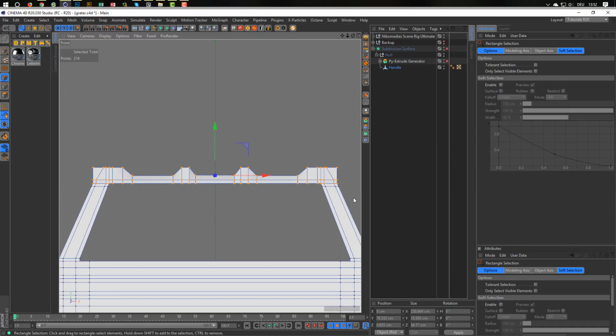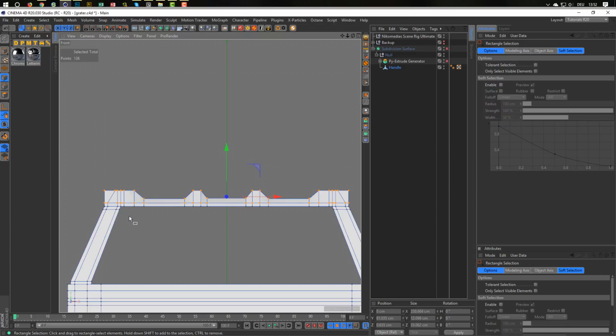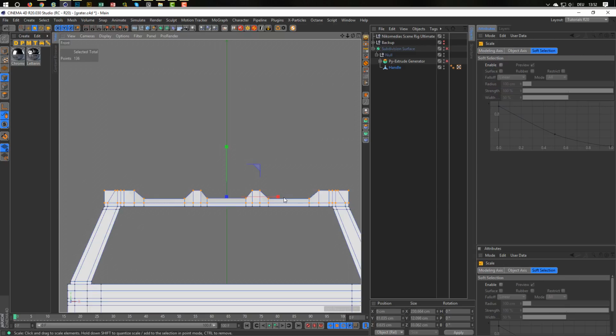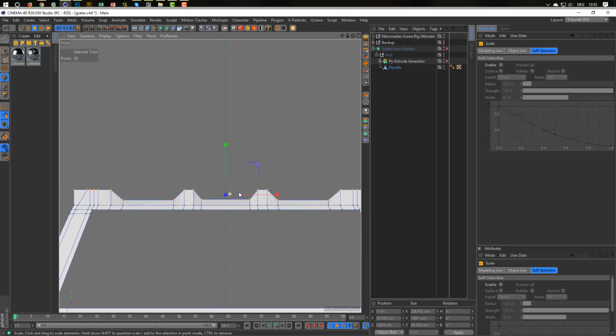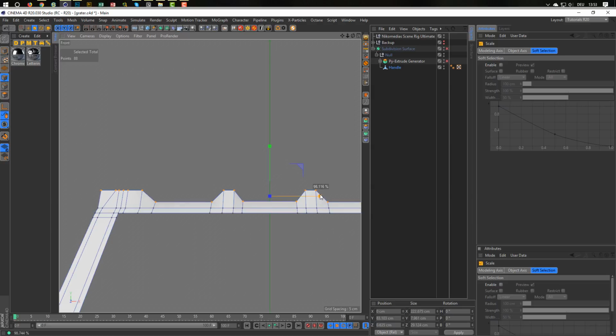One less. So, with Control on the keyboard, you can deselect. So you can subtract from the selection. Okay, and now deselect these ones here. Deeper scale and scale this down. Something like that.